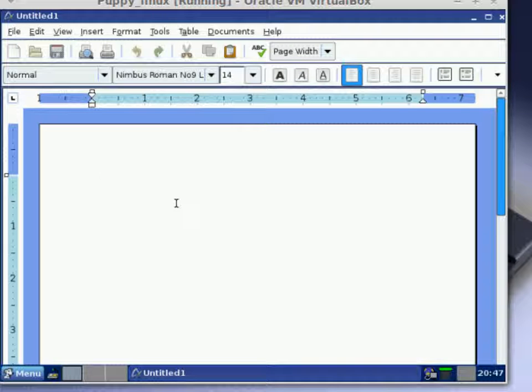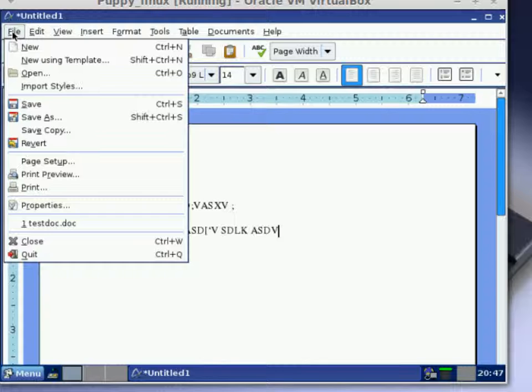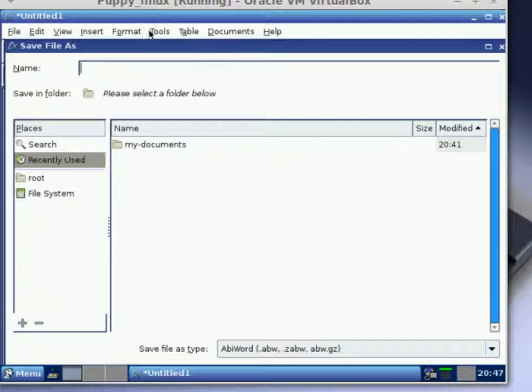Okay? Then you just come down here. Most of you should know how to use a Word document or a word processor, but you just type in what you want as you do with any other document, right? And then again, in order to save this, especially if this is the first time you're creating this document, you just left click on File, choose Save or Save As, left click on that.